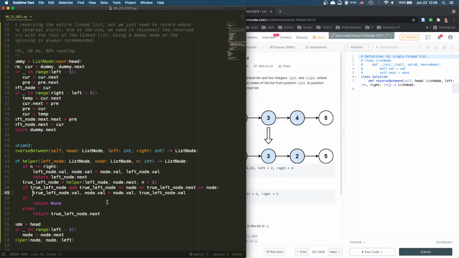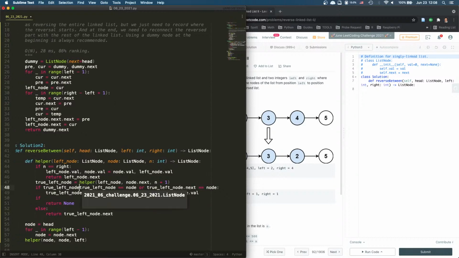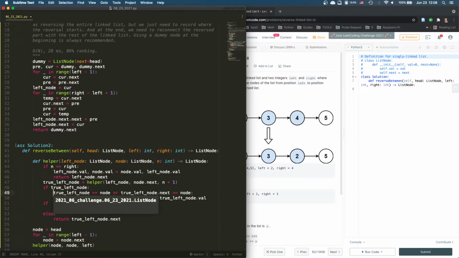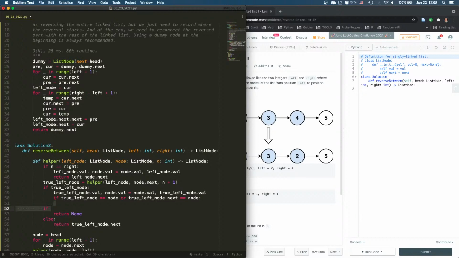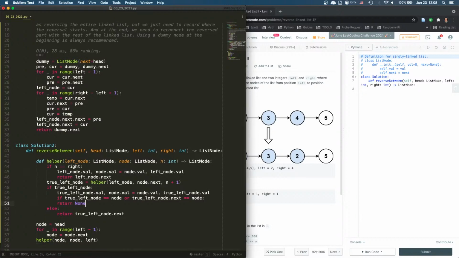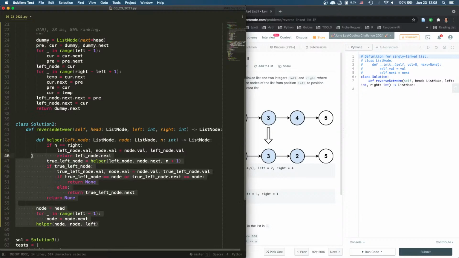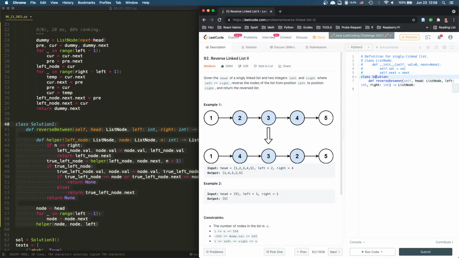How do I? No, I don't think so. It's if true left node, then if this, we'll do this, and if this, we'll return none. Otherwise, we return this. If not, just return none. Okay. Let's see. Not 100% sure.